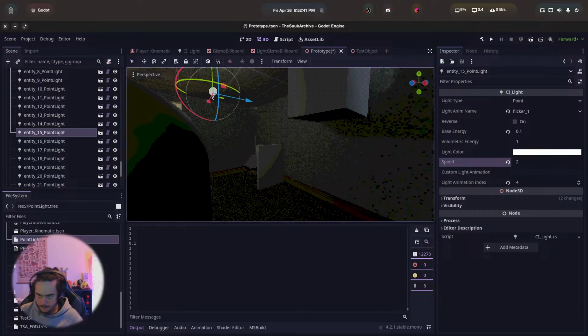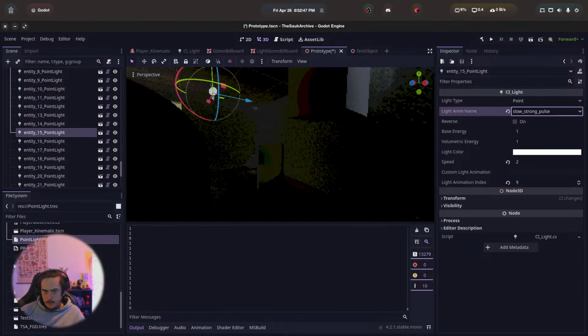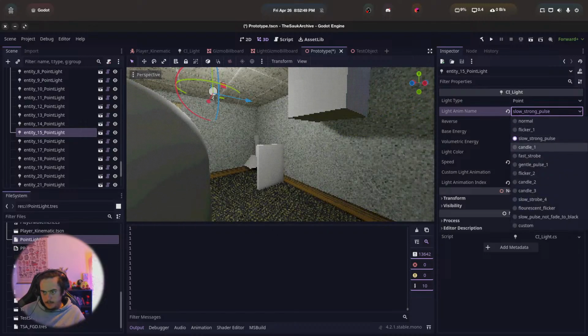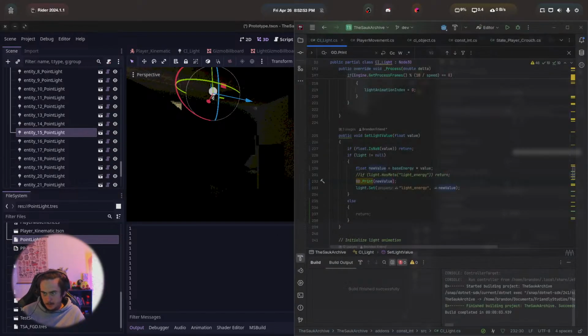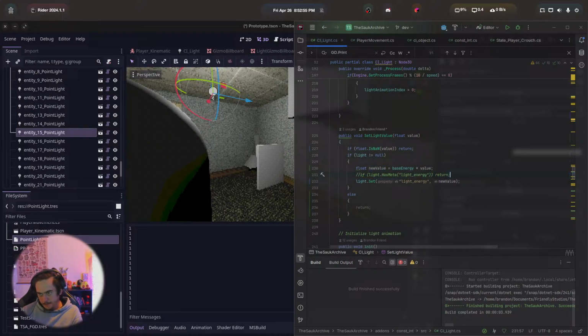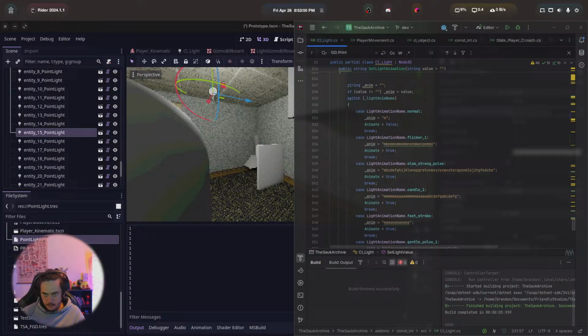So it's doing something. It's just a really weak animation. Alright. So slow strobe, that works. Let's get rid of that here. Yeah, it just looks like it's not much of a visual change on that.